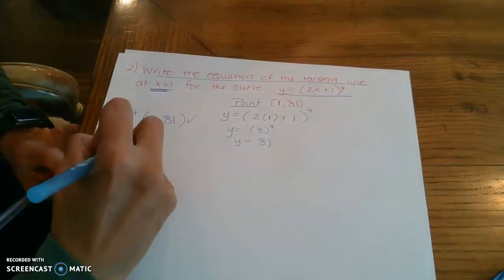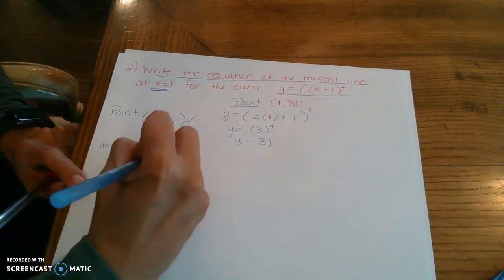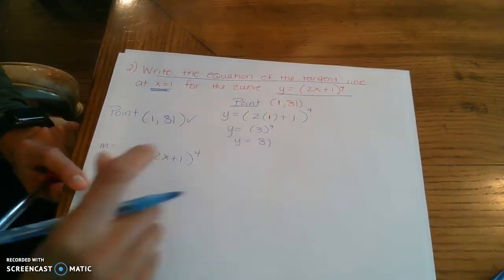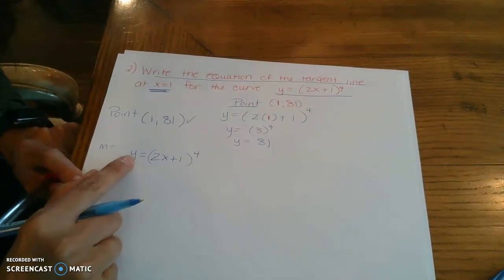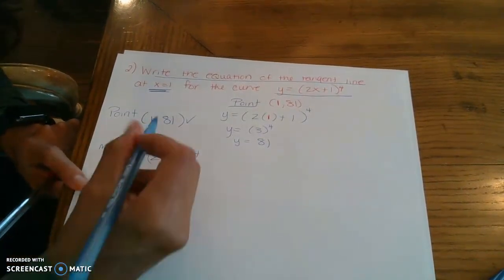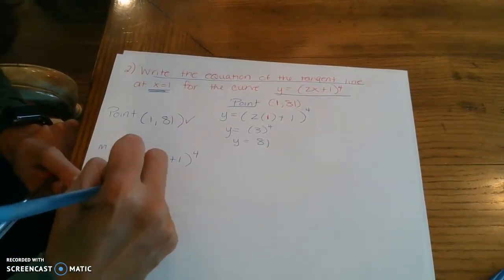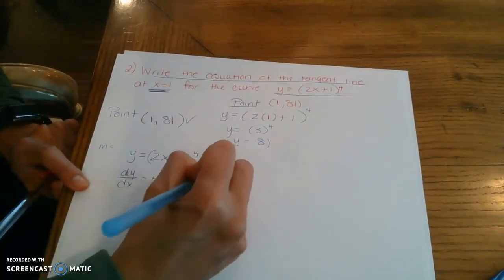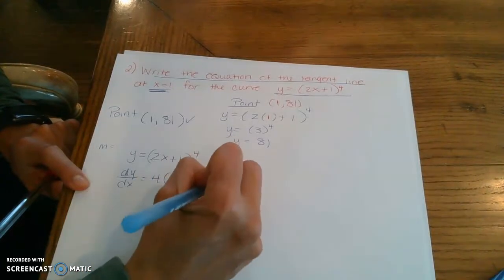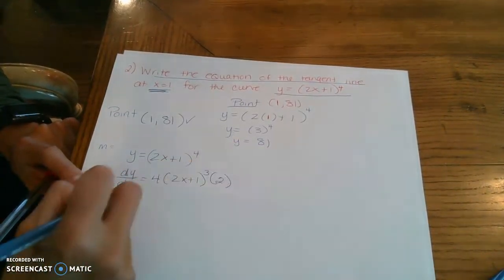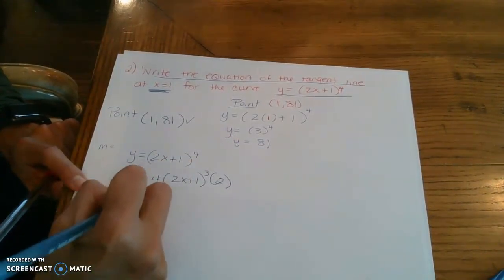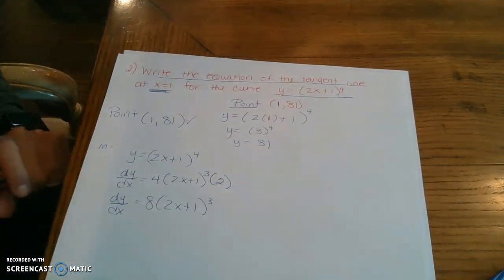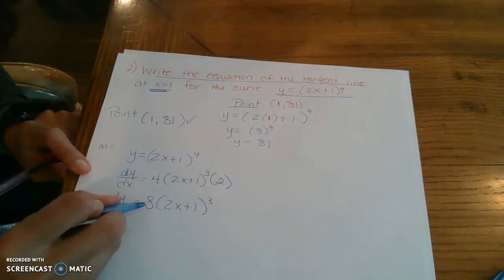My slope is taking the derivative. So y is equal to (2x plus 1) raised to the 4th. To take the derivative of this, I have to use the chain rule. So here I go, dy/dx is equal to that 4 comes in front, so it's 4. You rewrite what's inside, drop the power down by 1, and then finish by taking the derivative of the inside. Then you can clean it up to dy/dx is equal to 8(2x plus 1) to the 3rd power. But don't leave your answer like this.